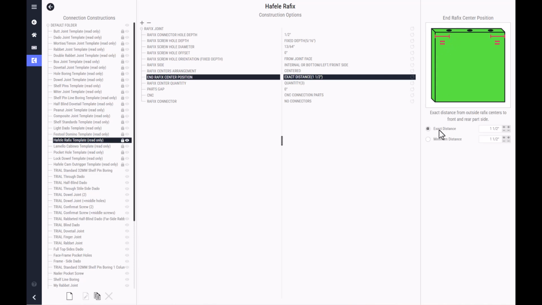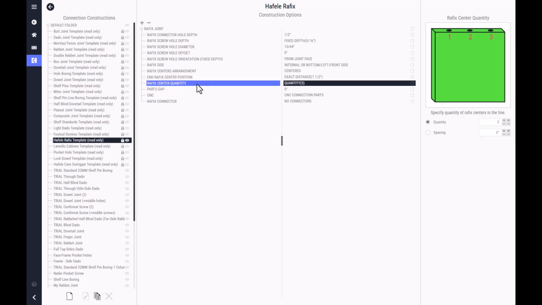This can be set to an exact distance or to a minimum distance. I will keep this at the default of 1.5 inches for the exact distance. The Rafix center quantity controls how many connectors CAD Builder adds to the joint. Adjust the arrangement, end position, and quantity according to the size of the part and your shop's construction requirements.